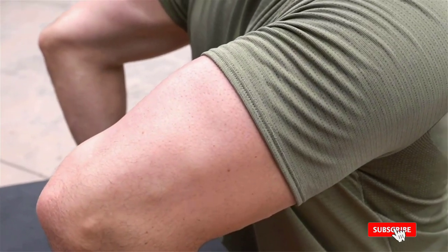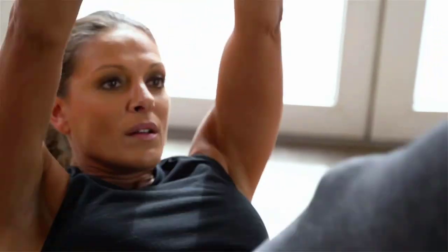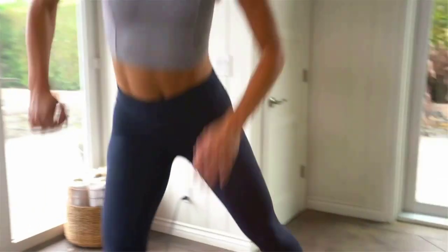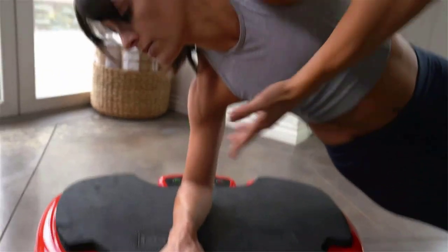And we like that this plate comes with everything you need to get started, including a remote control, a rubber mat, and a set of 2 straps. However, it is significantly larger, heavier, and more expensive than other vibration plates on our list. The Move is the perfect combination of size and function.